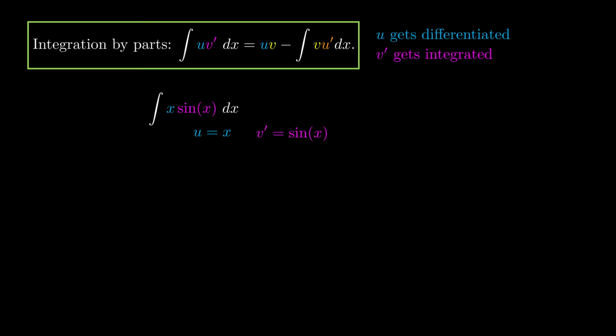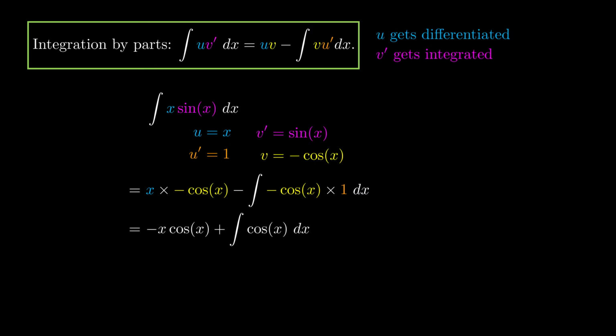So let's do that. Differentiate x, I get 1. Integrate sine x, I get negative cos x. Once I've got those ingredients, I just use the formula, being very careful with matching each of the symbols when you're using this for the first few times. Hopefully the colors are helping you see what goes where. So it's uv minus the integral of v u dashed, and that's what we get. Notice how u becoming u dash, the x becoming 1, made the integral step a lot easier. So what we have is negative x cos x plus the integral of cos x dx.